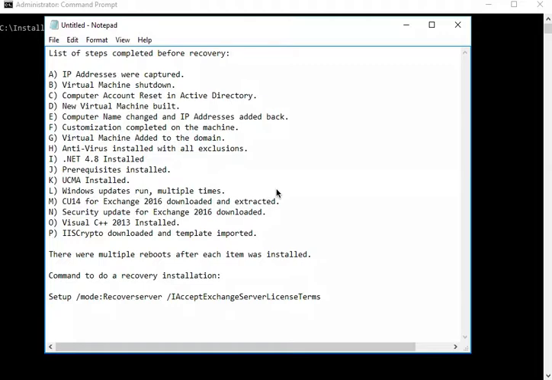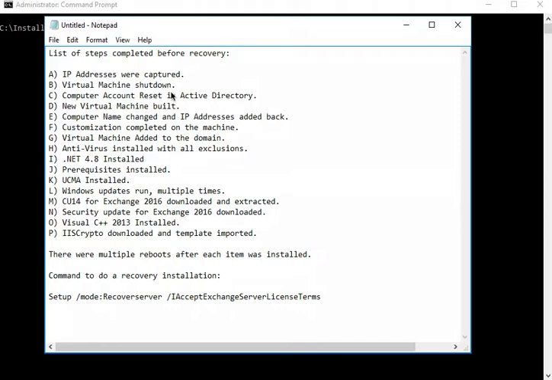In this video we're going to look at recovering an Exchange 2016 server and a list of steps that have to be done before you can actually start recovering. This process does take quite a while to do, so I've already done the groundwork. I just want to show you what it looks like when you do a recovery and show you what's going to be recovered. So firstly, on the older machine, you capture the IP addresses, and you might have multiple NICs, one for management and one for application.